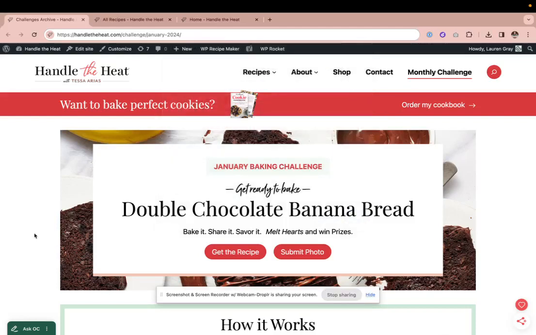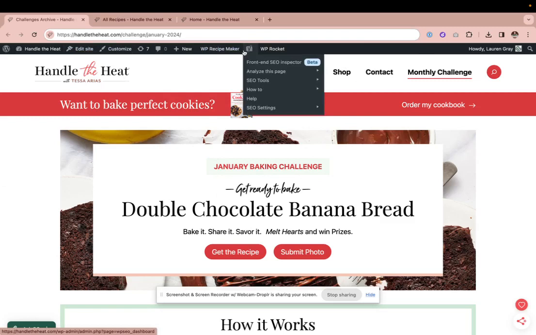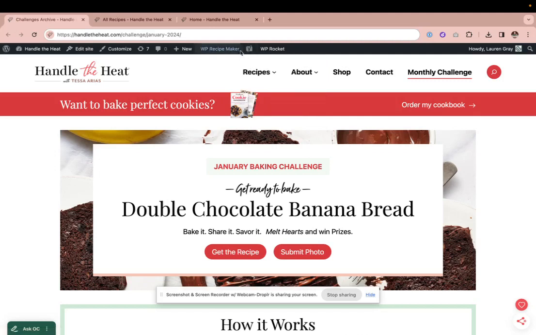Previously, I told you there was an easy way to tell whether you were going to edit a template versus editing a post, a page, a challenge, anything like that. And that would be to look for the edit site button and then to look for the edit page, edit post, edit challenge, that sort of thing button. If it had an edit button over here, you're going to click that. But if it has an edit site button over here, you're going to click that.